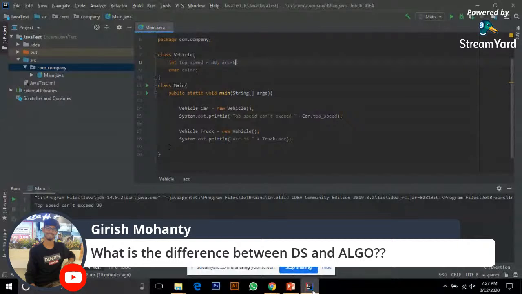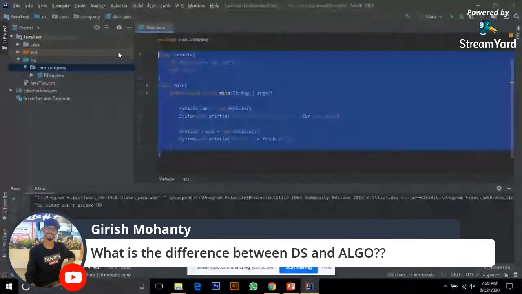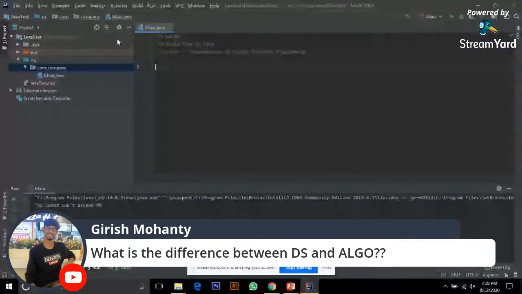Algorithm is written in basic layman terms of English. When you have to code, you would code it with functions and libraries and all these things. So this is the basic difference between DS and algo. I've tried to explain it the best I can, so I hope that you understand. Now let's just erase this code. Let's have nothing over here.